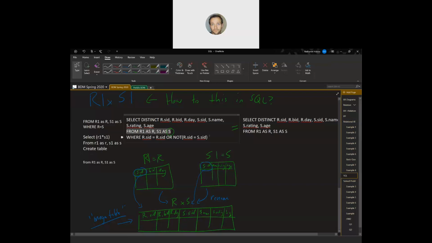Then the where statement in this large mega table is applied to every single row, and anything that passes the predicate is put in the output, or the candidate output. Anything that doesn't pass the predicate is not put in the candidate output.